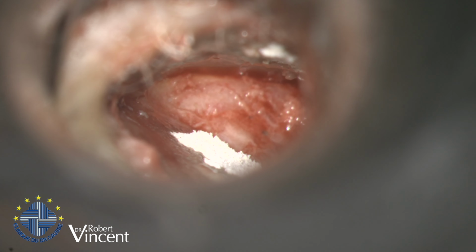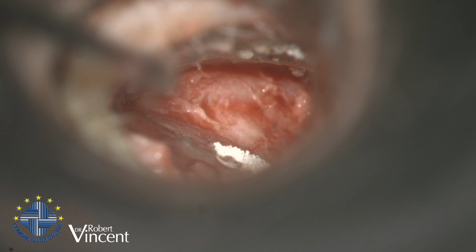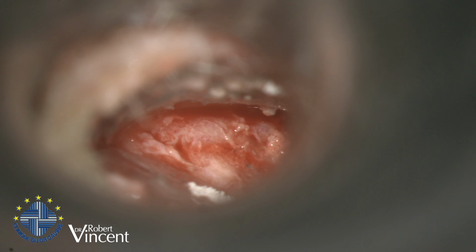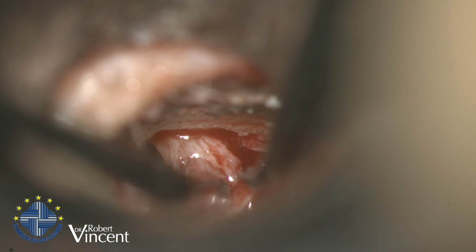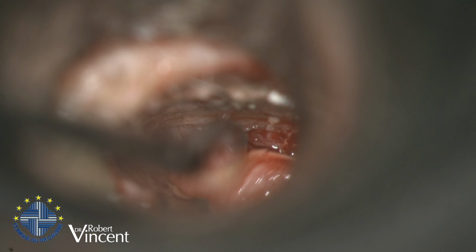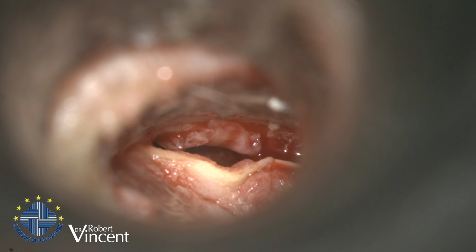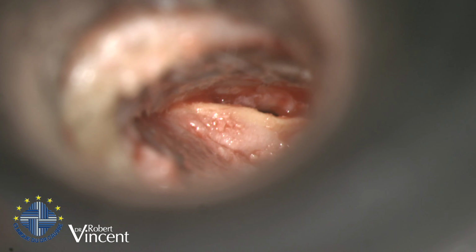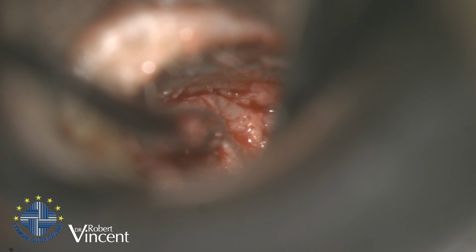Now you see, I can expose the annulus a little bit more than at 12 o'clock. So I can still now elevate the residual anterior superior part of the annulus and join the anterior elevation here. Ciseaux, s'il vous plaît. Okay, I think the anterior elevation is now done. And I need to go posterior now and join the anterior elevation by elevating the posterior part of the flap.